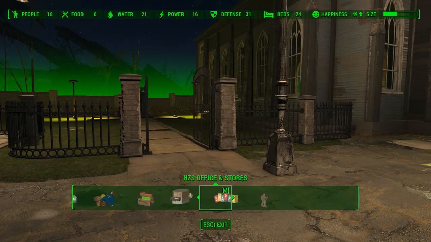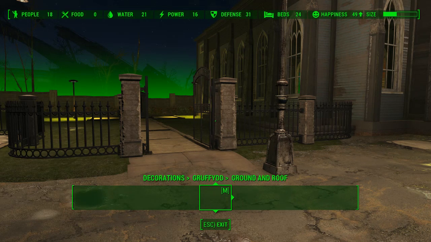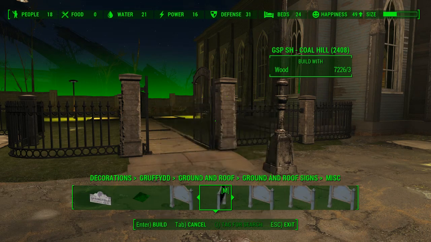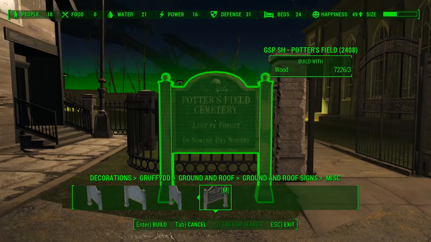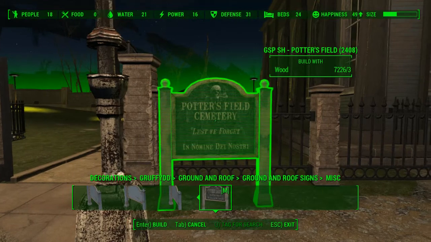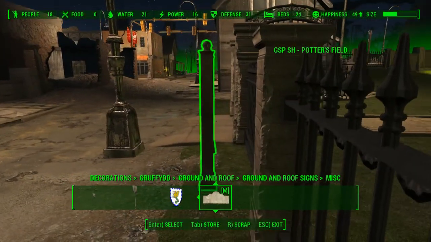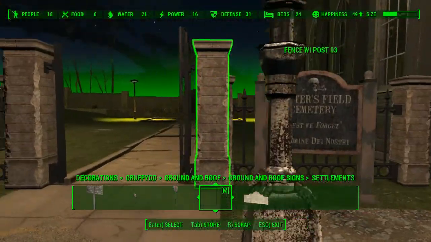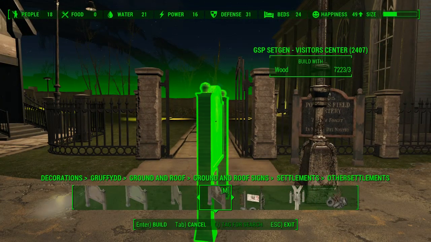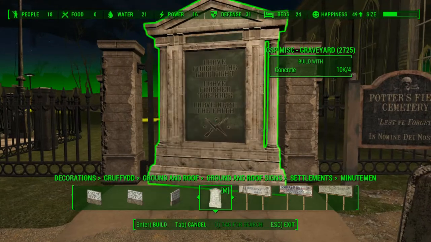Okay, so now if we go to Gruffy DD, I think it's Gruffy DD. Decorations, ground and roof. There's ground and roof signs. And I think under MISC, you've got these big signs. One of them is Potter's Field Cemetery, lest we forget. Let's put this sign outside like that. Angle it very slightly. That's obviously the memorial I've used.